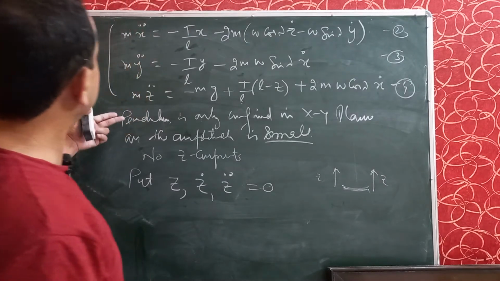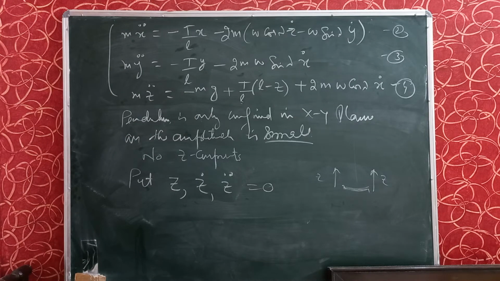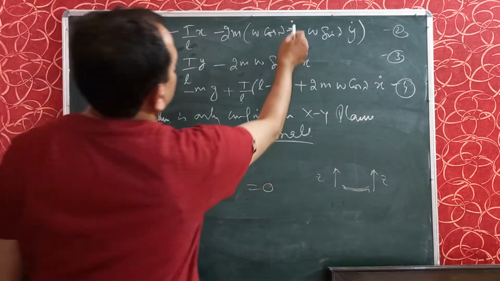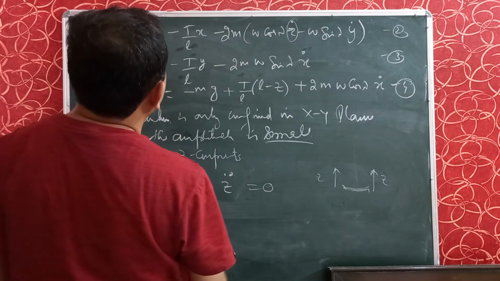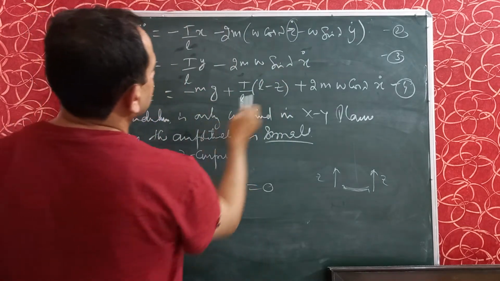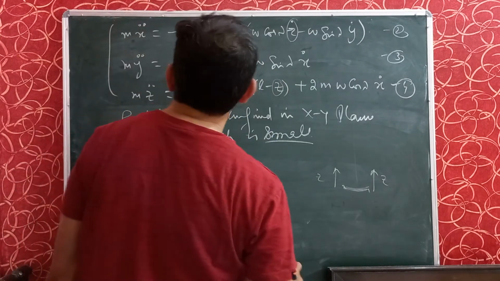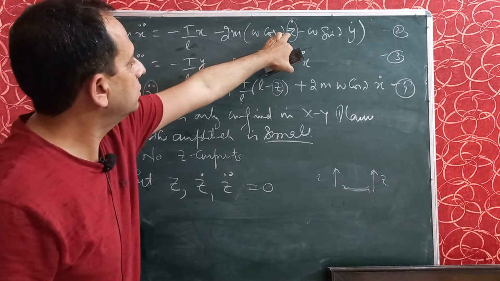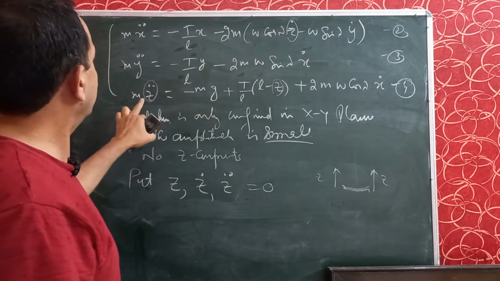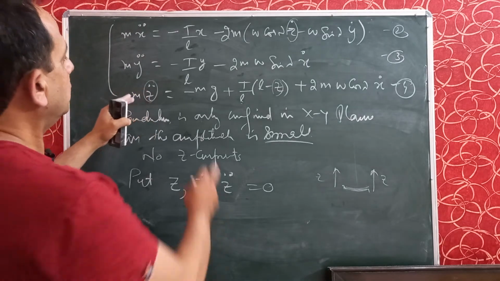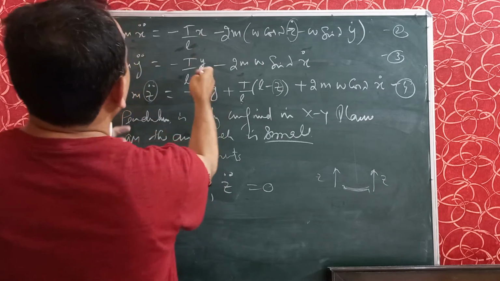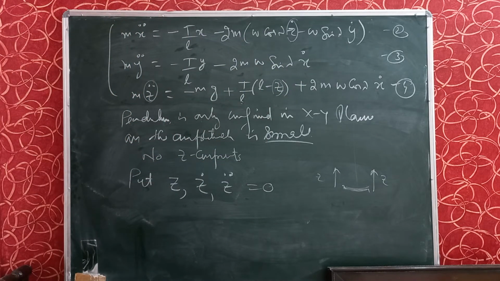Why? Because the motion of the pendulum is only confined in the xy plane. There is no z component required. That's why we'll put this. So in all these equations, here it is z dot. In the second equation there is no z. In the third equation there is z, and on the left side is z. So we will put z dot 0 here, here also 0, and here also 0. Then the third equation will reduce to a simple equation, and putting the value from the third into 1 and 2, we will get 2 equations. So this is your task.